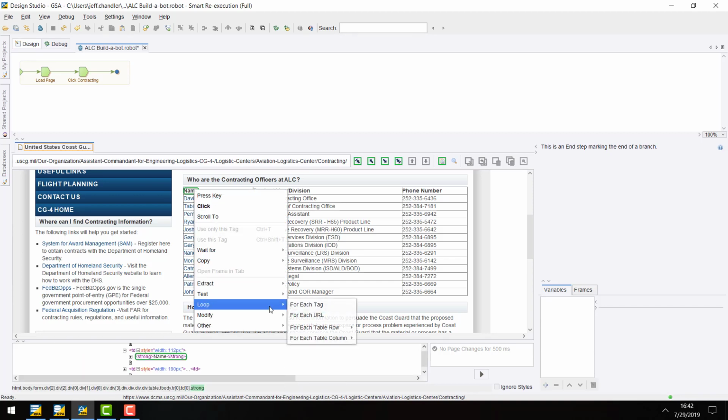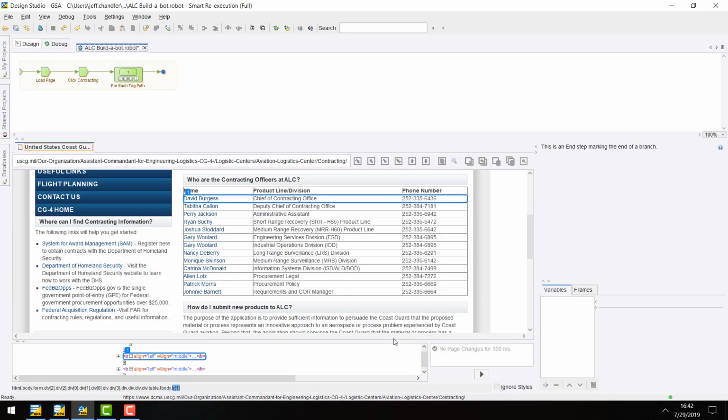And since it is a table, what I want to do is loop through that table and select each row. Now I don't need the first row because that just has the headers on it, so I want to skip it and start with the second row. So notice it's providing the loop step in there now. And now I want to, as it loops through, extract the data.